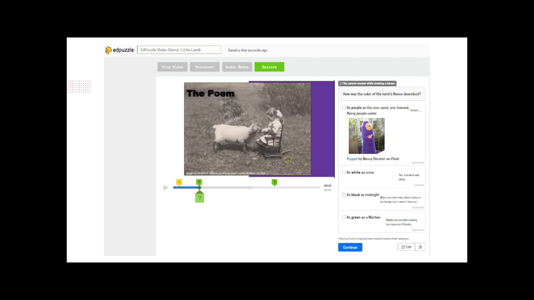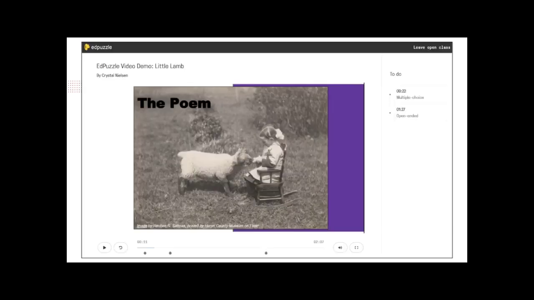And you can see here that this is a multiple choice question. There's also feedback that you can add with each question, and that's also possible in Canvas Studio. And this is from a student view. When they come in, they can see, okay, there are several questions in here that I'm going to have to answer. And here are the time marks on them.